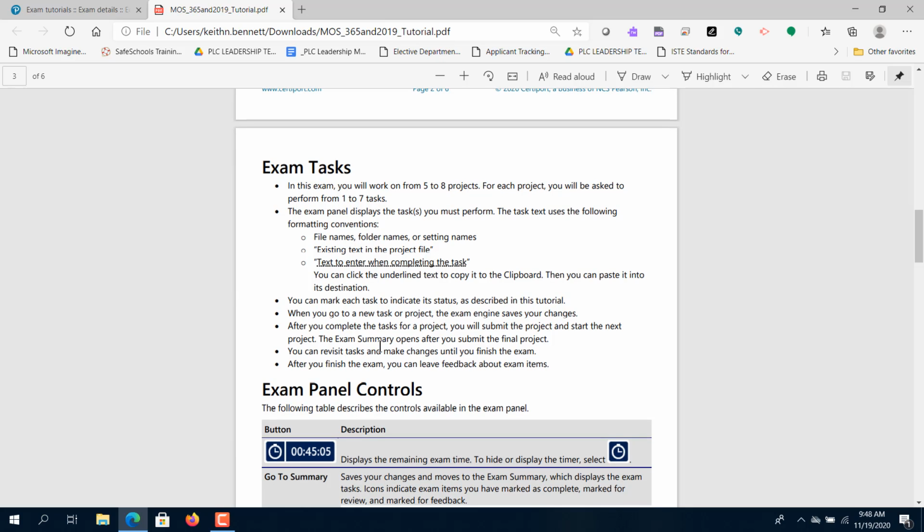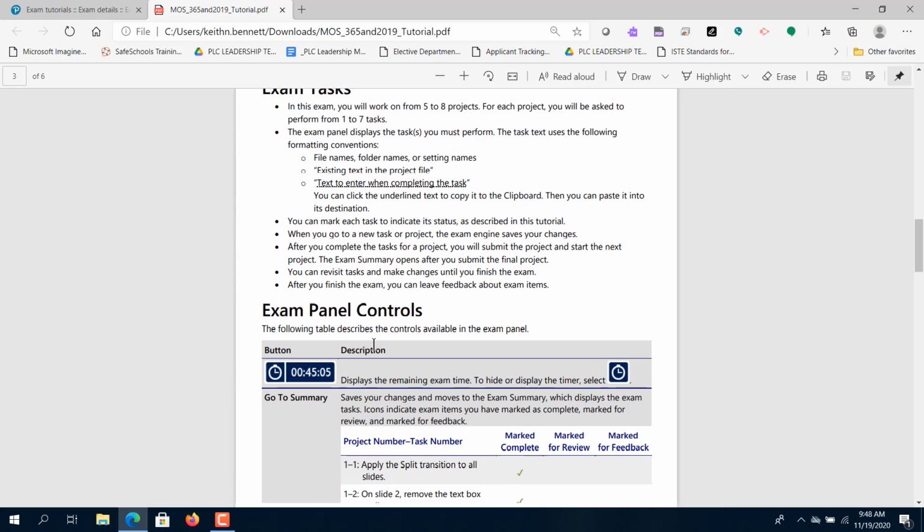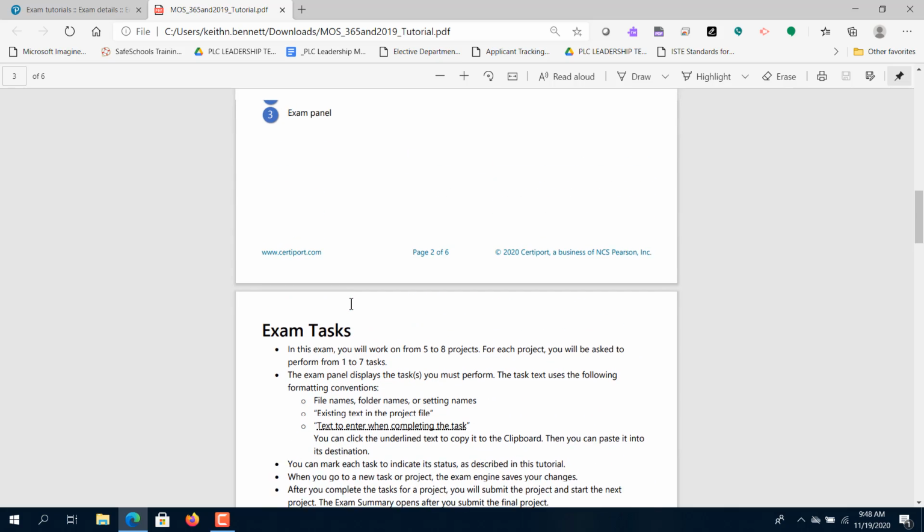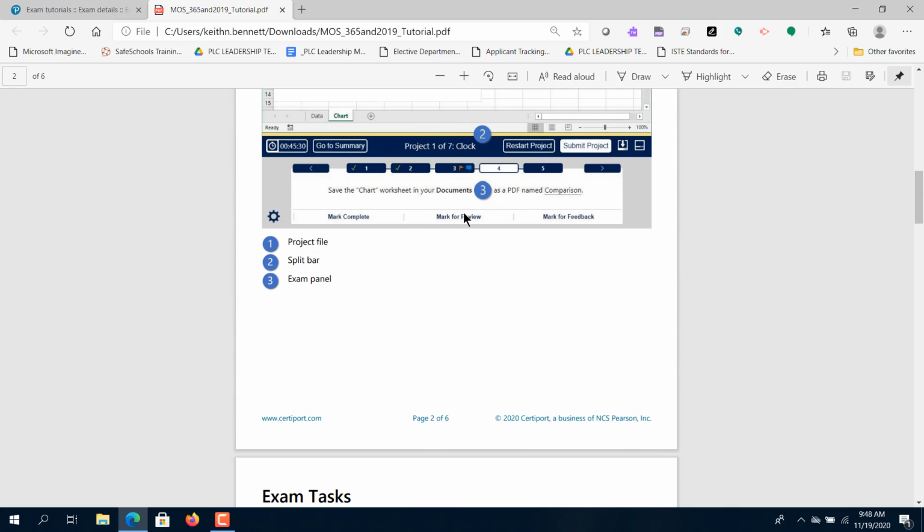Now, you can also mark each task to indicate its status. You could either mark something for review, as you see here, mark complete, or mark for feedback. The only 2 that I've ever used are mark complete or mark for review. If you're pretty sure that you've done something correct, you can click mark complete. You'll have a green check mark displayed next to this task, as you see right here.